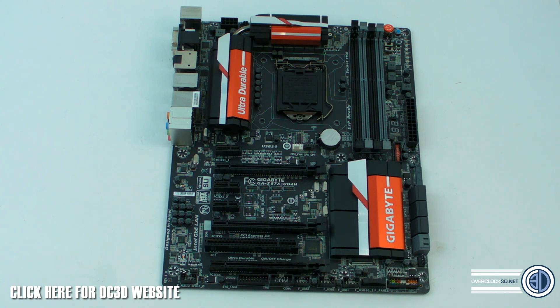A lot of other brands when they do their black and red boards have a lot of red — red memory slots, red SATA slots, lots of red around the rest of the board. Gigabyte, other than the Sniper range which has green slots, keep things quite simple. The Overclock boards have an orange aesthetic, but the UD5, UD4, UD3 — the non-specific mainstream models — and then obviously the Overclock and Sniper are the more focused ranges. The UD4 and UD5 are the higher end of the mainstream lineup.